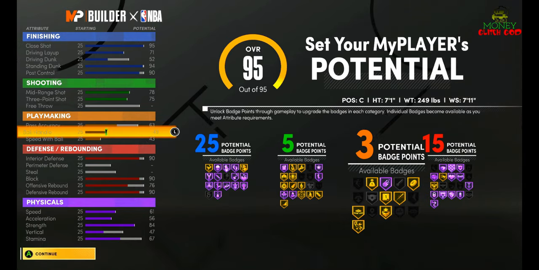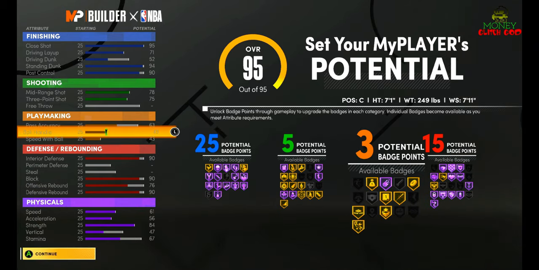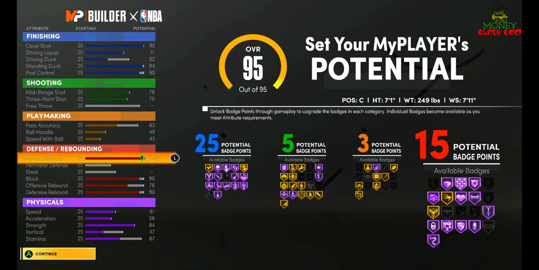You know what I'm saying? We're Kareem Abdul-Jabbar. This is a one-on-one center build, you know? So if you really wanted to do that, I guess, you could. Oh, that's the max, actually. What am I saying? That's the max. 63, 49, 43. All right, so let's move on.